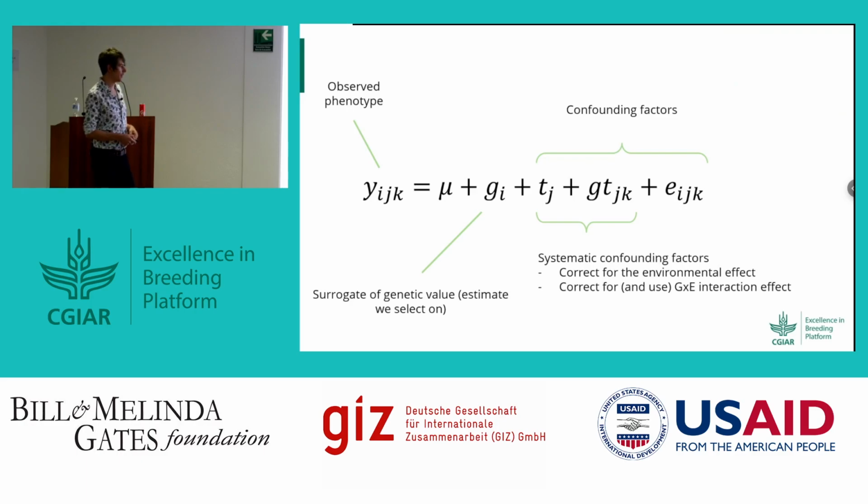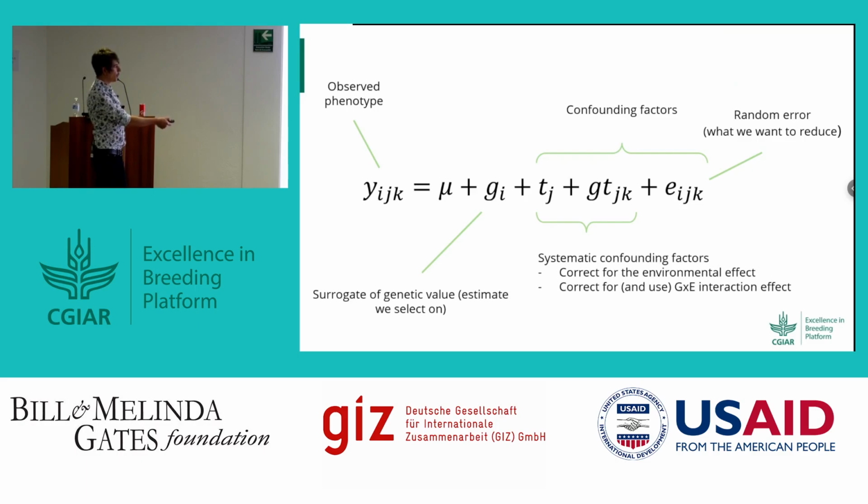And we also can, to some extent, correct, but also use GxE interaction. When we include this in our analysis, take care of it, the actual thing that remains confounding is the random error, but this one is reduced then. We can't get rid of that because this is the component that we don't understand. This might be very subtle differences in the soil based on different chemical compounds and whatever is there. But again, doing proper field trial designs and analysis, we can take care of some and get better estimates here, which means better selection decisions, more genetic gain, eventually what we want to get to.